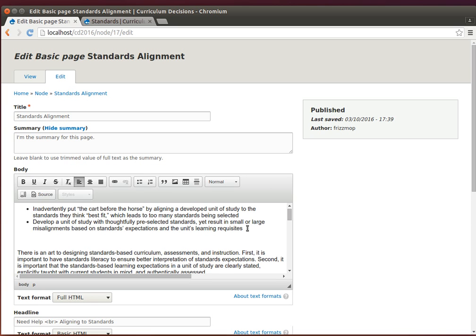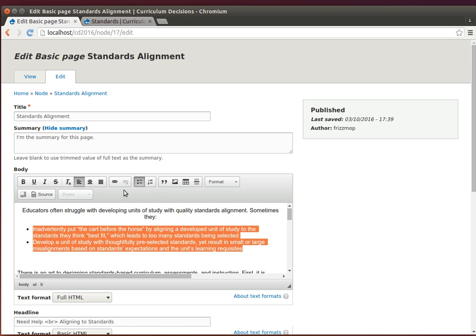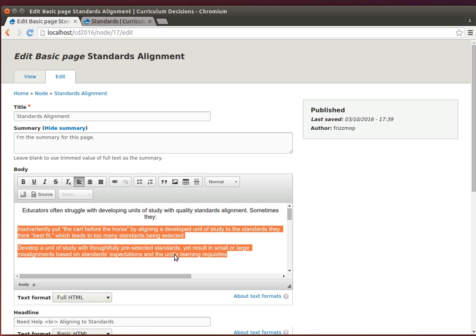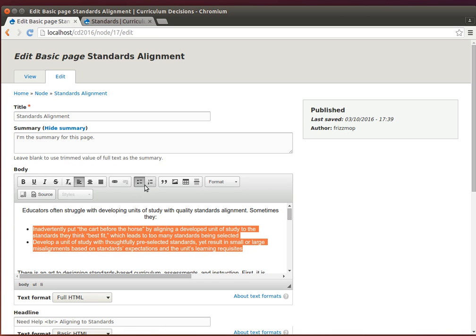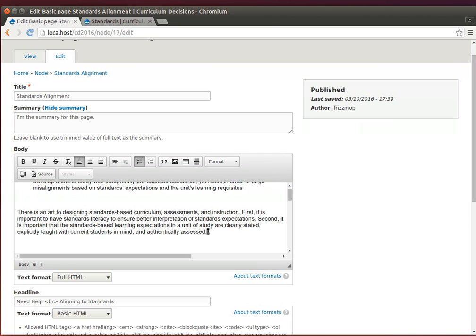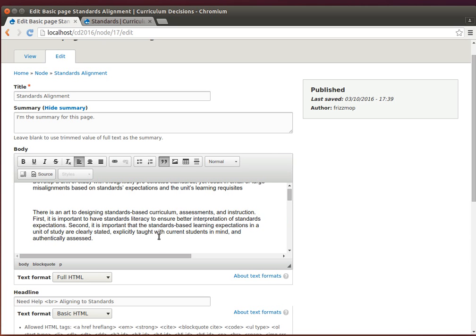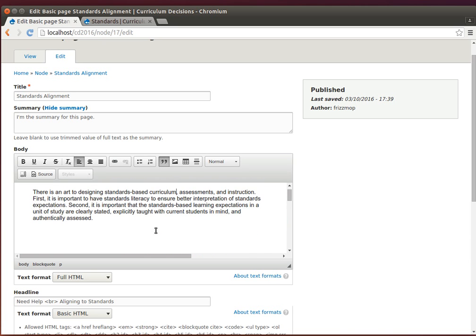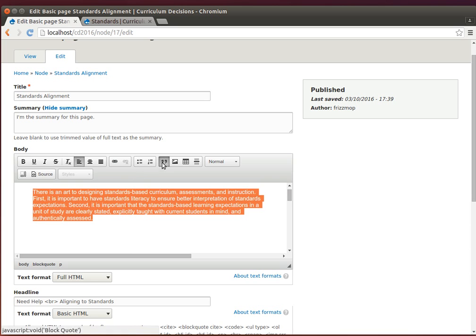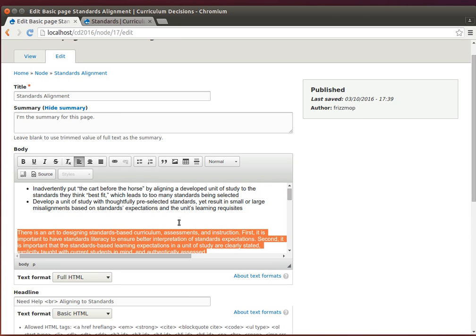You also have options like the bulleted list, the unordered list. You just can highlight whatever text you want to bullet and click on that icon there. And if you want your list to be numbered, just click on the numbered list. Change that back. Quotes, you can use the quotes to enable a block quote. So what that does is that just centers the text inside of the page and pulls it out of the rest of the spacing, like the rest of the page.